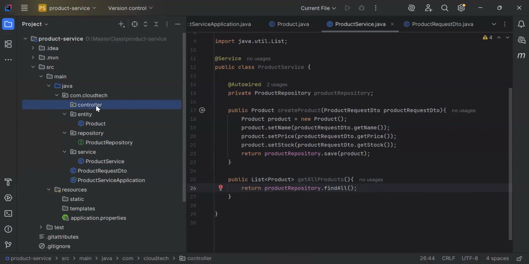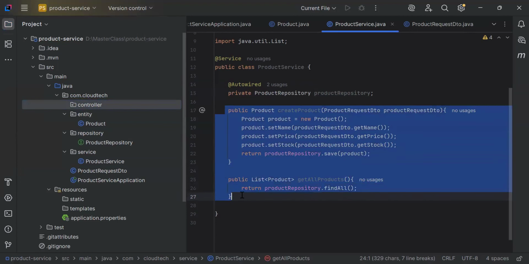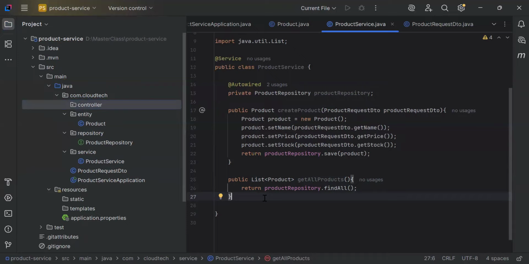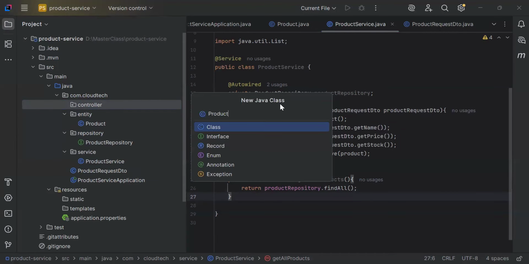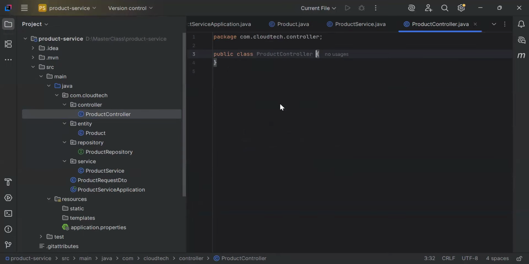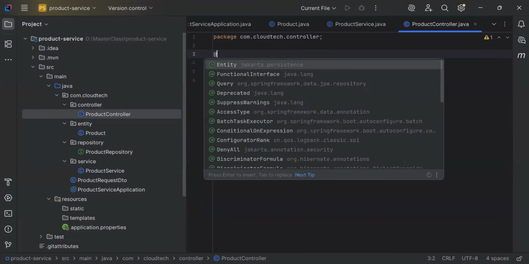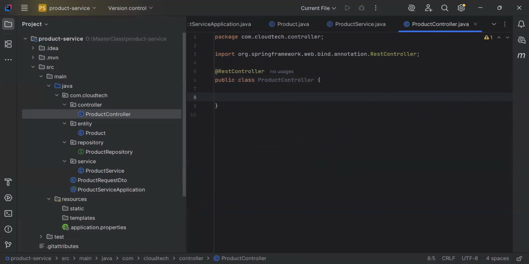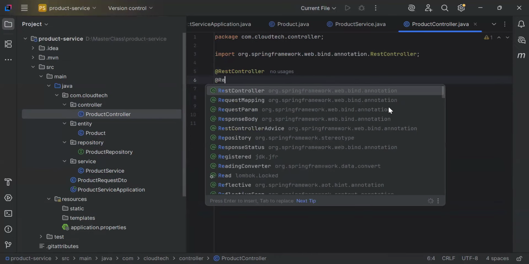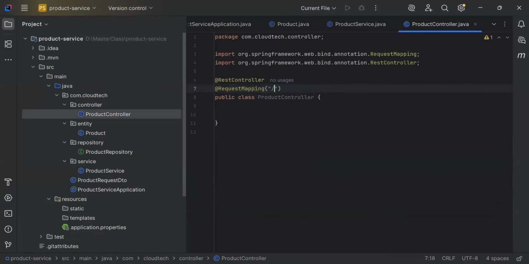Now, if the client needs to execute this function, he won't be able to execute it directly, right? So for that, we'll write APIs, and we'll write those APIs inside the controller. So I'll design one class, ProductController, where we are going to write the REST APIs. So here I'm going to use @RestController to write the REST APIs where your requests will come, or basically your request will land into this class. And now I'll design the API. So I can use a base URL, something like /product.